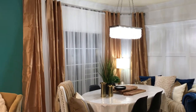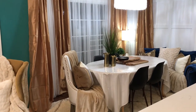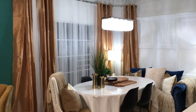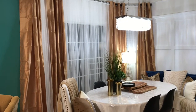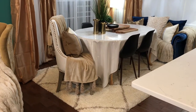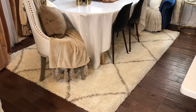Like I was telling you guys, I wanted to put up curtains that were not dragging too much on the floor. So these from Amazon were amazing. And like I said, the other ones, the little mesh ones, are from IKEA. So I'm loving how it's just so warm and inviting in here. The rug is a Safavea rug in ivory.